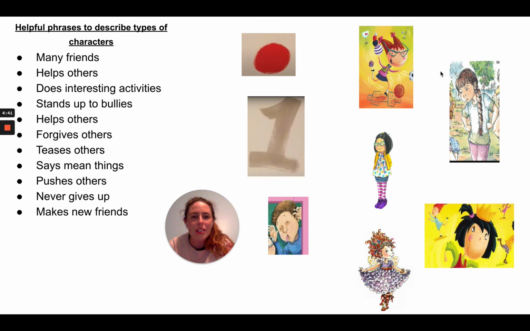What you're going to do is think about how some of these characters are the same. What words on this other side over here that I read can you match with them? So this is your first step to think, what can I match with them? So I'm going to read it, and then you can pause the video for a little and try to match them up.